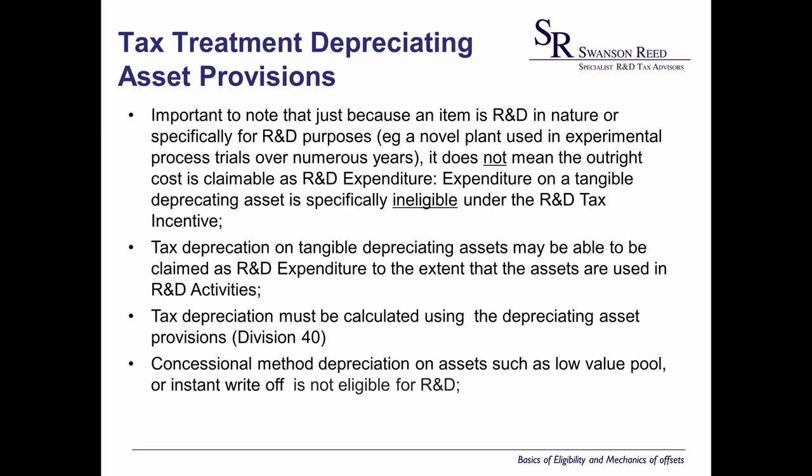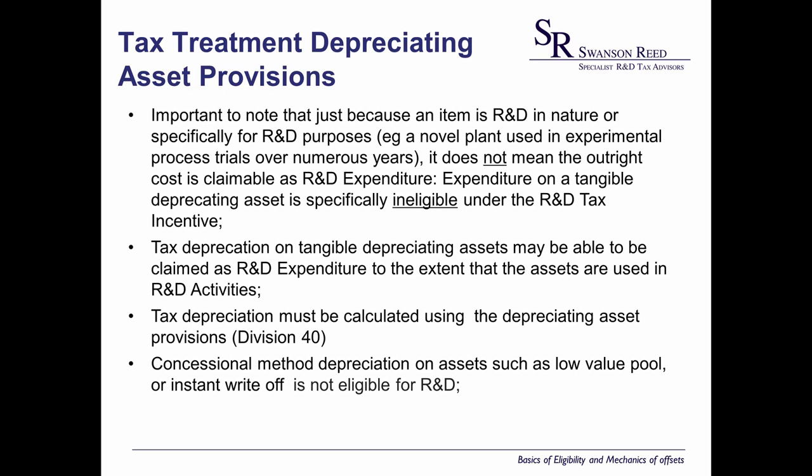Companies should be mindful of the treatment of R&D assets and capital expenditure under the R&D tax incentive. It is important to note that just because an item is R&D in nature, or specifically for R&D purposes, it does not mean the outright cost is claimable as R&D expenditure. Expenditure on a tangible, depreciating asset is specifically not eligible under the R&D tax incentive.